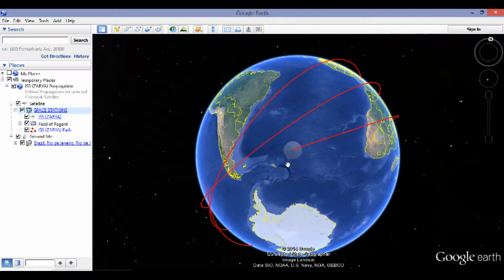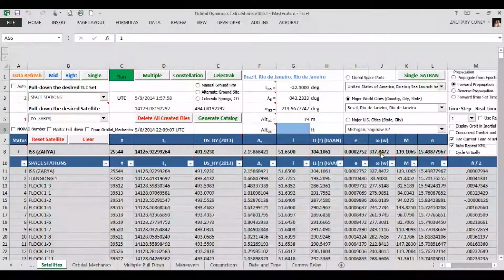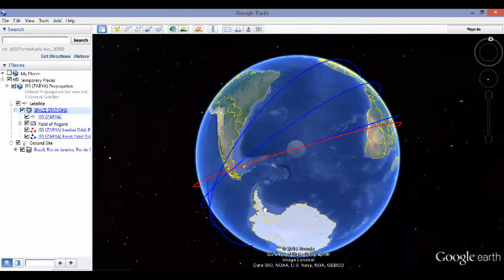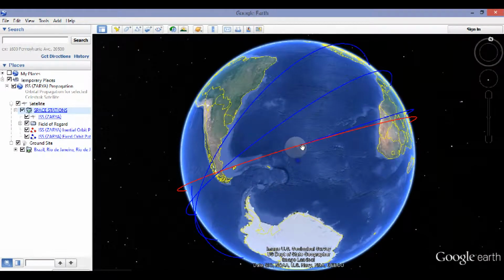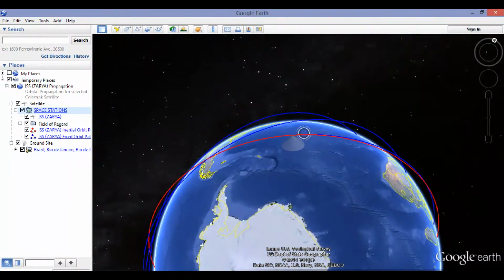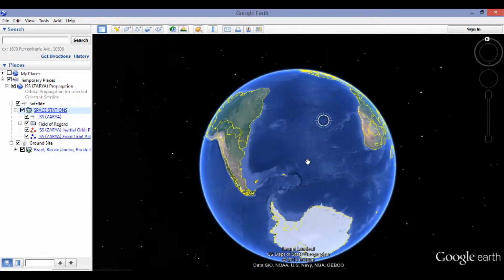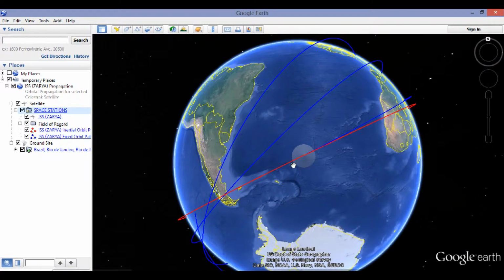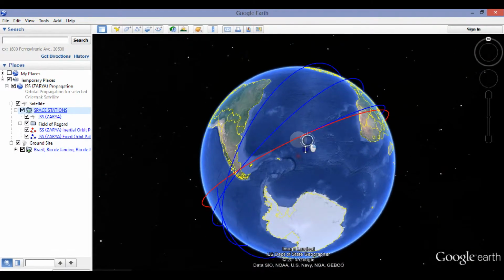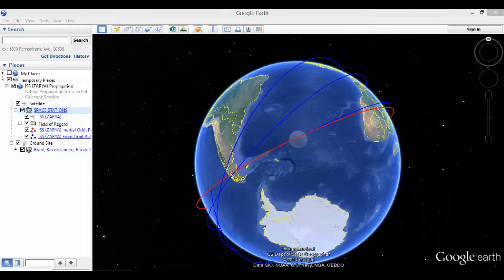When you see 3 orbits, that's a default setting for low Earth orbit satellites. All right, so instead, maybe we want to see both the fixed frame and the inertial frame. So I check this box, concurrent or inertial and fixed frame, and there you go. And it differentiates them by color, which makes it a little easier to determine which one's which. Like I said, the default is 3 for low Earth orbits.